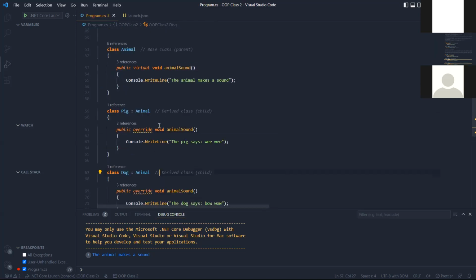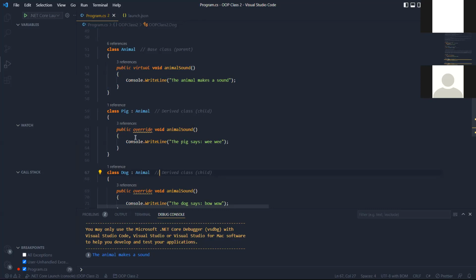When we use the word override, it will override the method in the parent class, such that we can now have our implementation in the class that is deriving from the parent class.